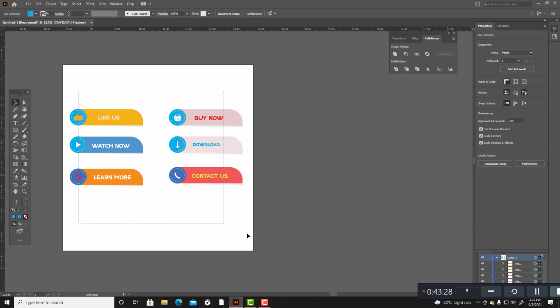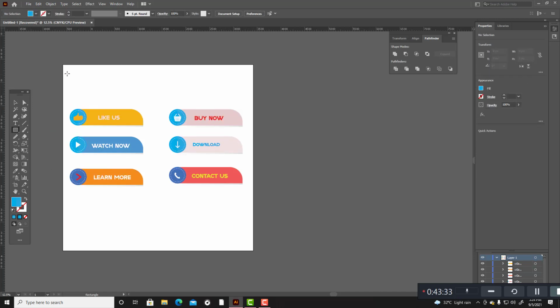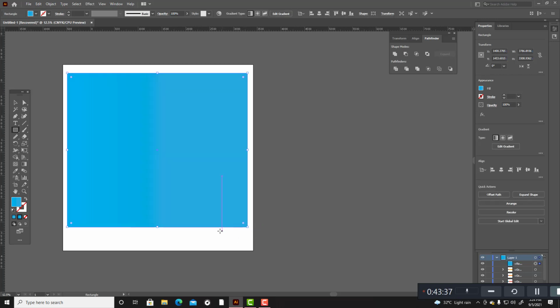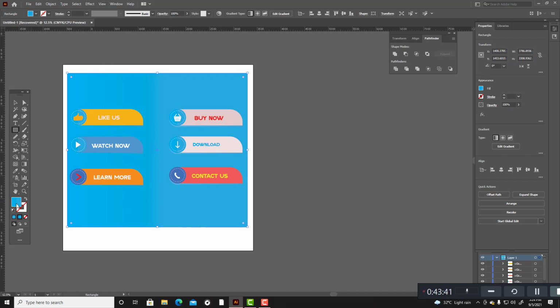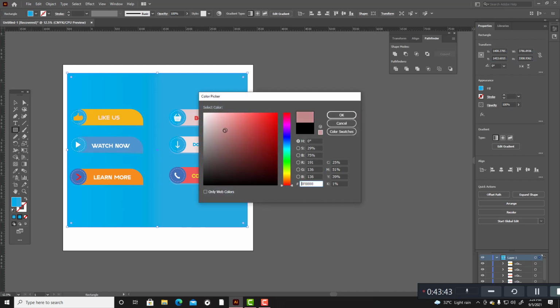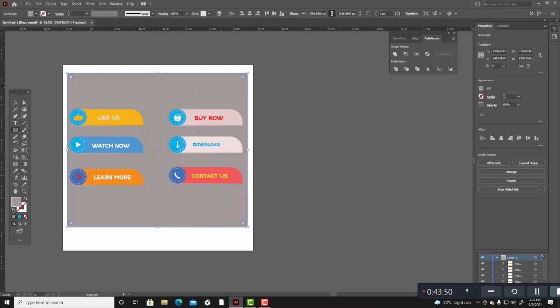And here you can do one thing. If you want to change the background, use control and see this thing. I'm going to change the background, which is a dark light type of background.